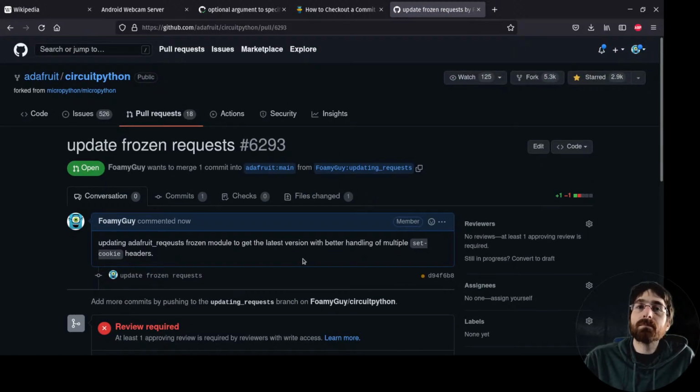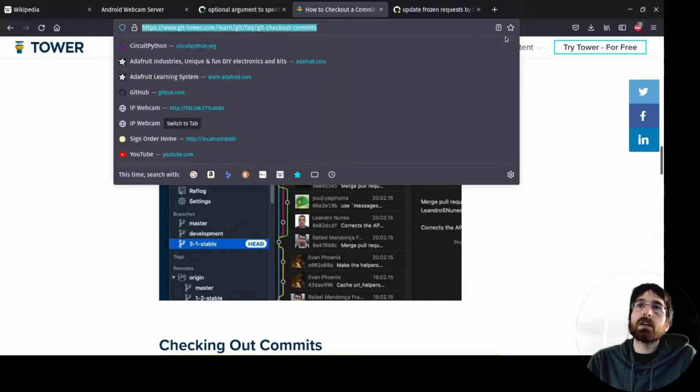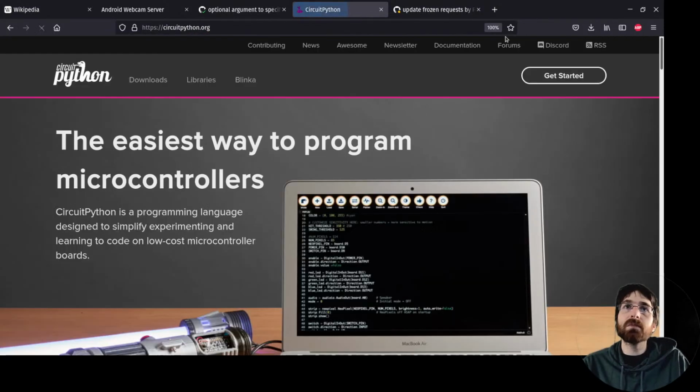All right, and then this will do all of the builds, which will be good because we'll want to know if it made anything too big. Hopefully it didn't. What else? I've got about 50 minutes until the meeting.